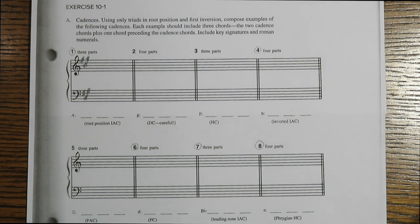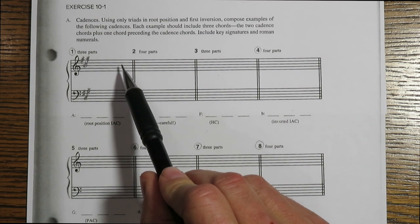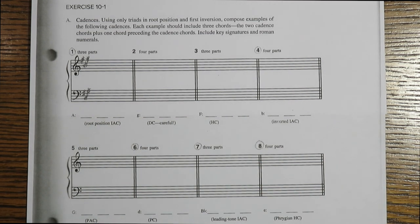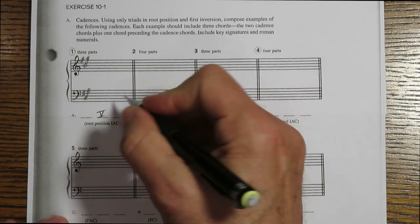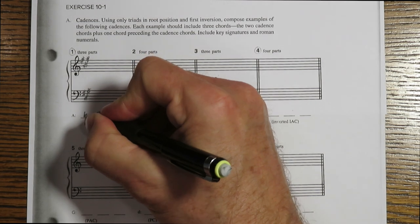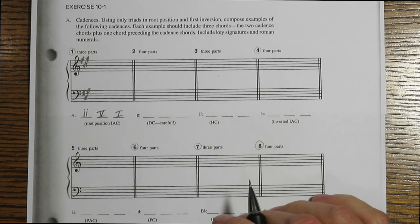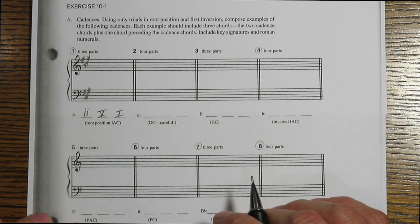Let me just do root position, five chord. So we've got an F sharp. Then the A sharp. And then we're going to need a C sharp. I can do that here. And then we want to double the root of our chord, so we can do that here.